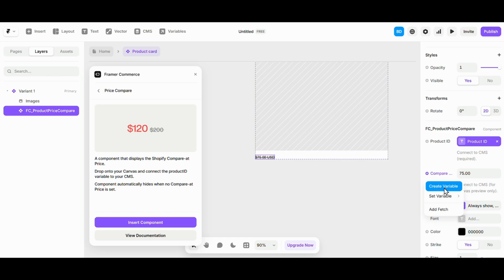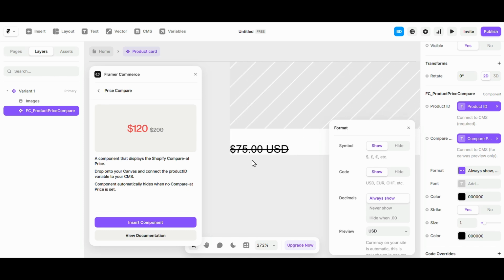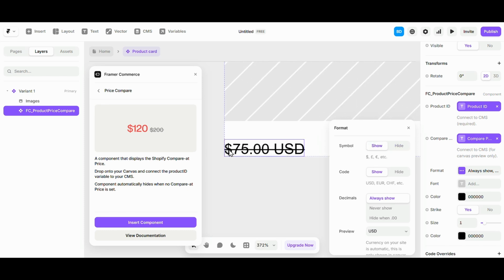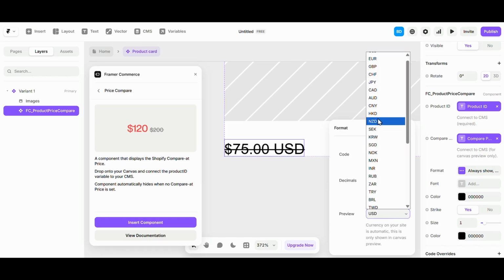Next is compare price. We're going to use compare price as a variable. Format: we can either hide or show the franc or dollar sign, or hide or show the code, or we can show decimals, or we can avoid it, and it's better to show. And you can choose a currency which you are going to add.